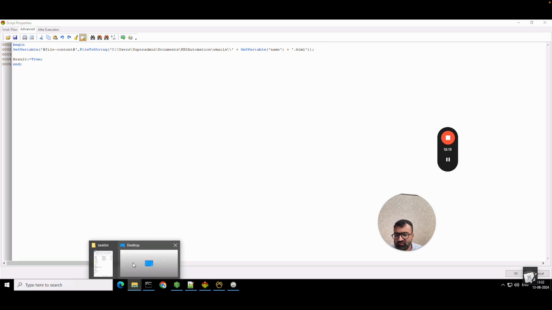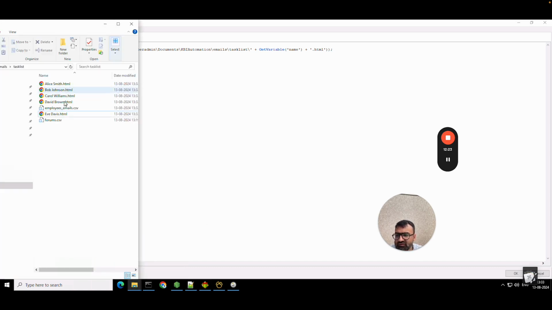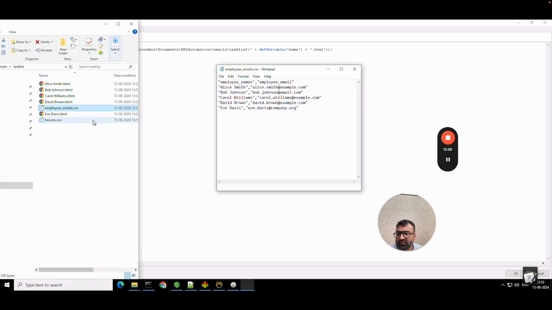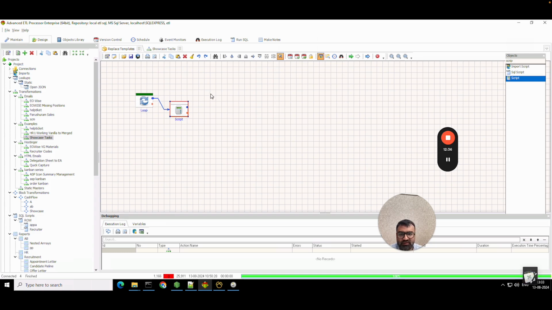So the name of my folder is task list. If we come over here, we have created all the items with the name of the employees. If we open this, the name of the CSV is employee_names. We will copy this, paste it over here. We'll click on OK. We'll click on send email.